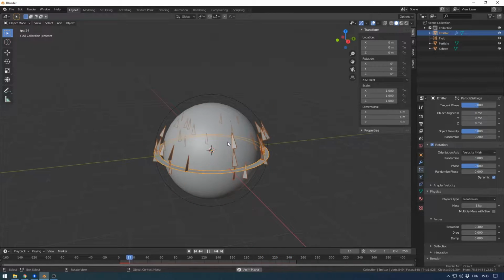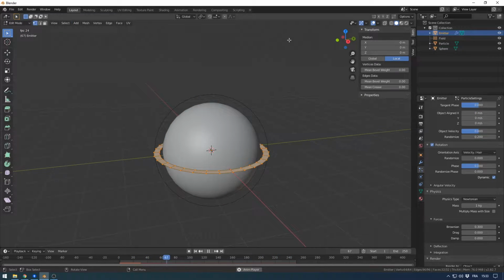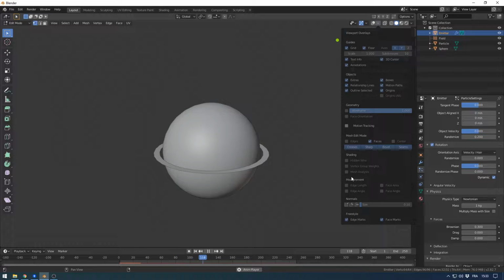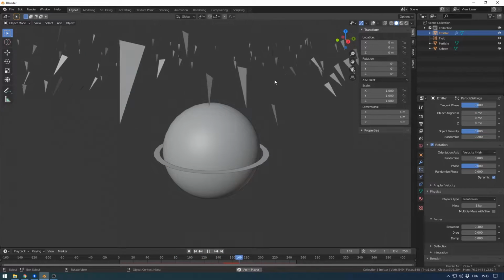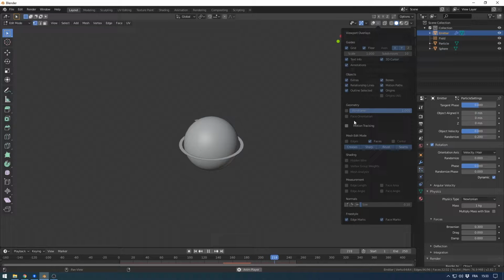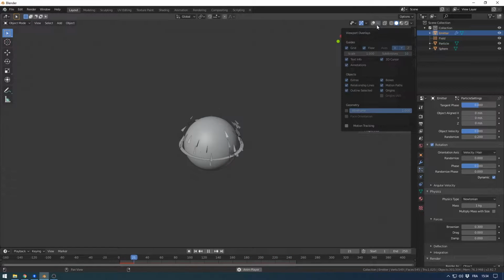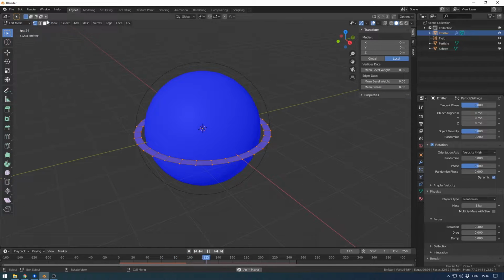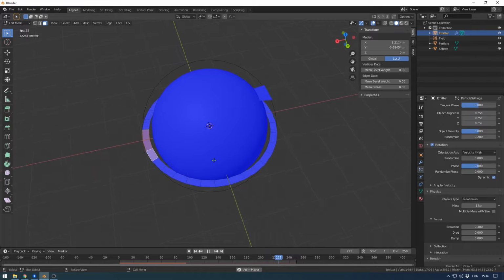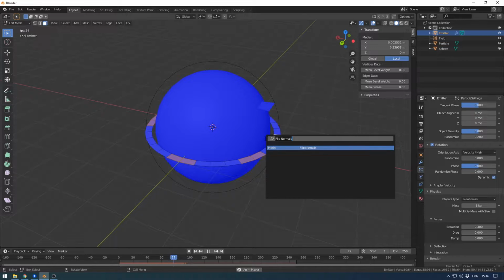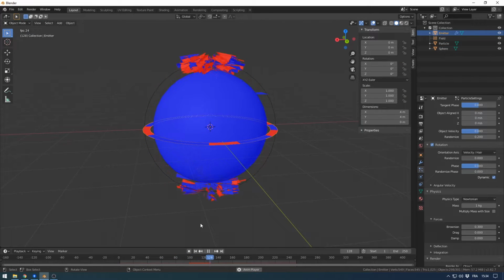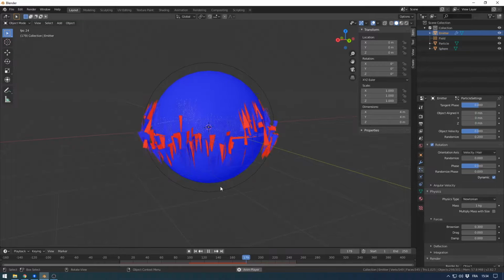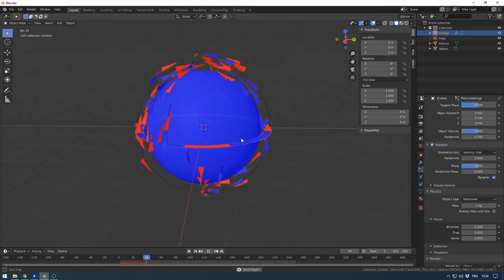Now what I want to do is, for example here, I will use face orientation, like this, and I just select some faces here, another one here, and I flip normal. Particles go in different directions here, okay.